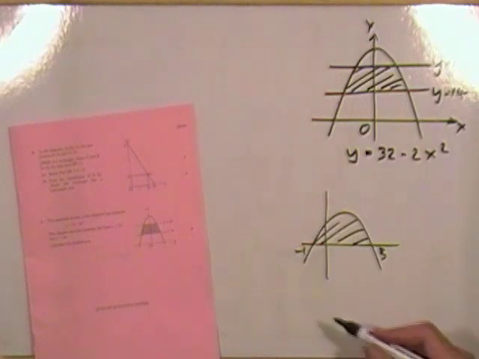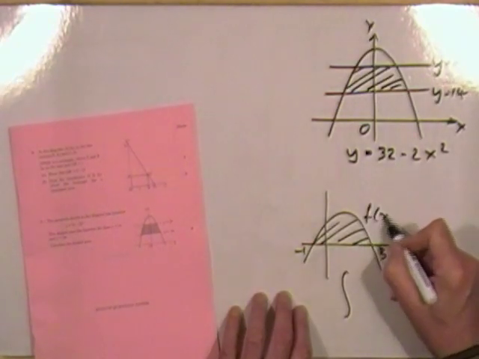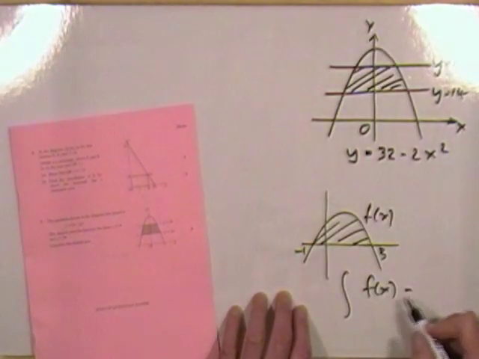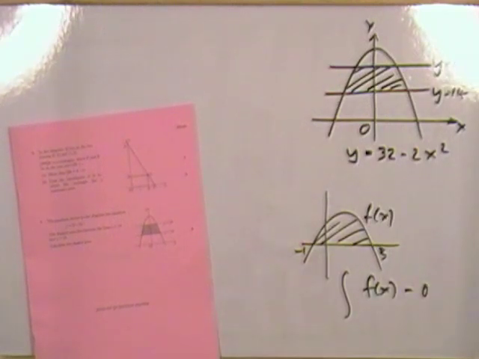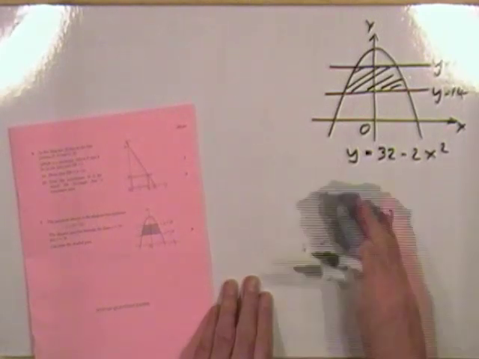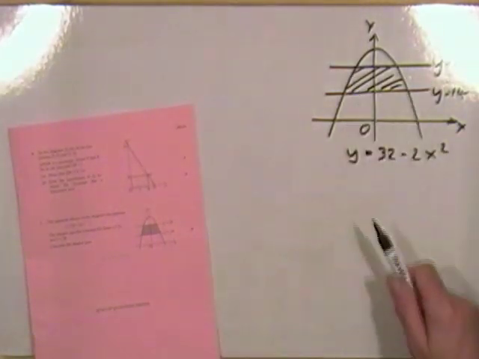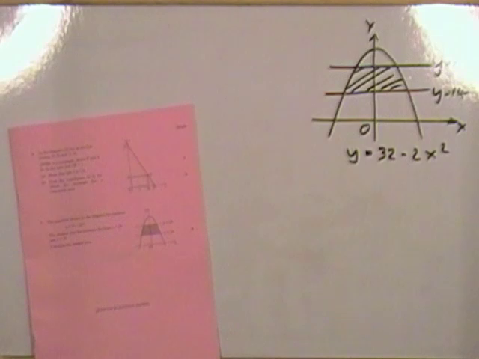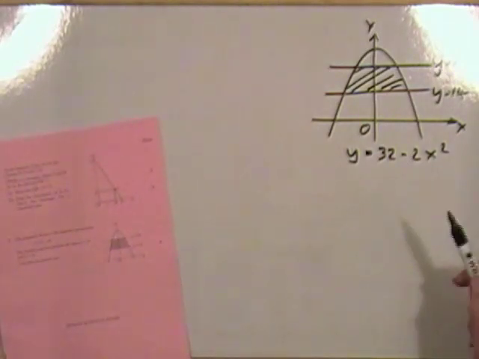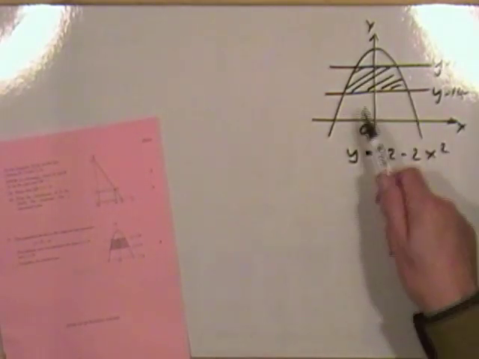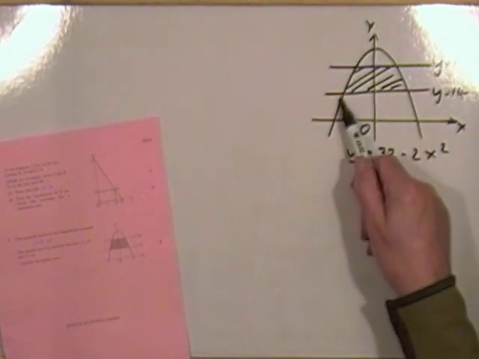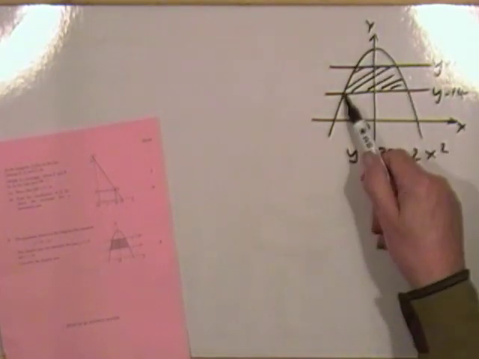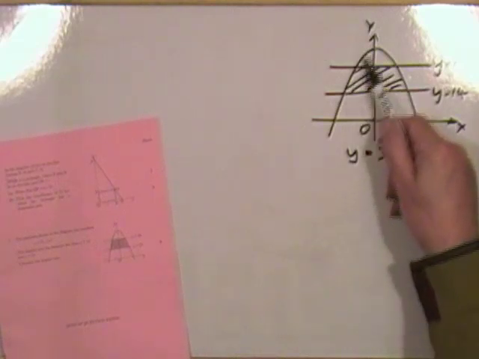It's just in all of these, when you work out the integral, it's going to be whatever that is minus y equals 0. You just don't bother writing it in. There's always a top and a bottom. So for this one, because these are both straight lines, this is going to be made up of 2 separate areas that you're going to have to find and then work out the difference between them. You should be able to spot it straight away. That would be a nice simple top and bottom. Top, bottom, if it was the whole lot.